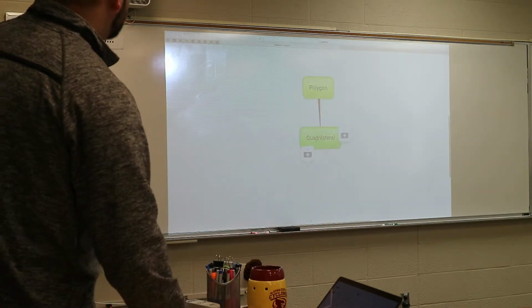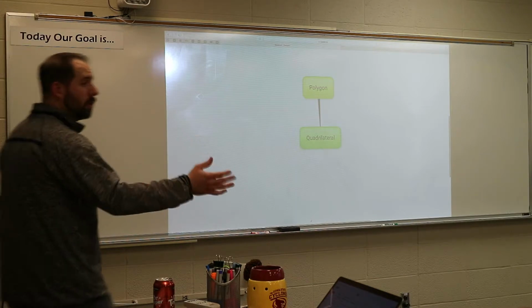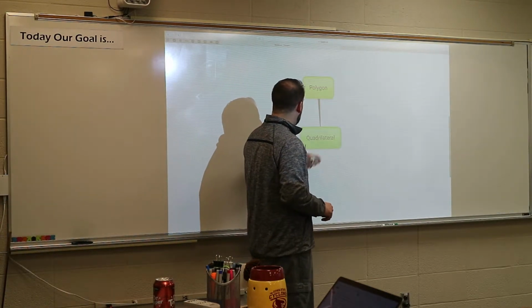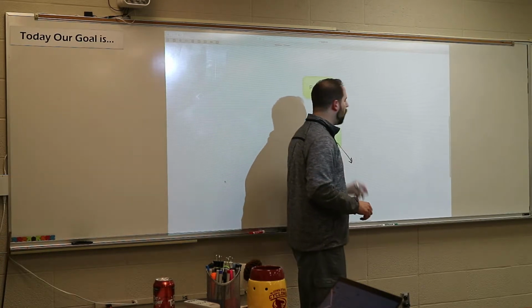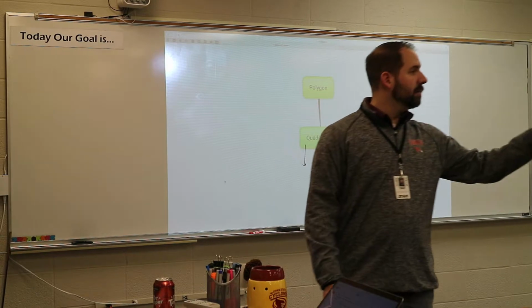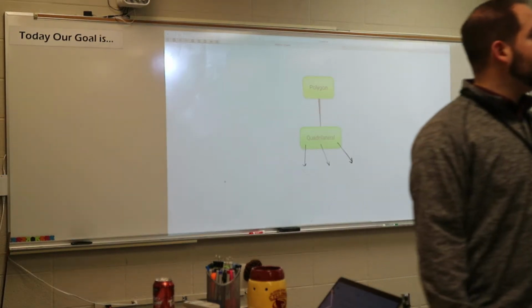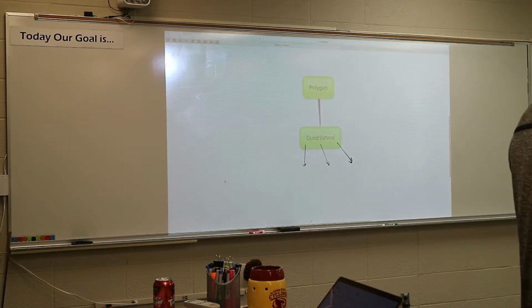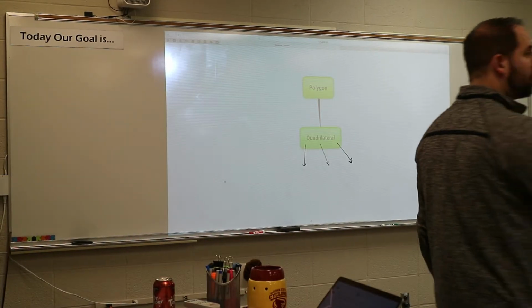And what I'd like you to do, without using your notes right now, try the best you can. I would like you to think about what are all the different types of quads we've learned about in chapter 6. Hey, don't say them out loud. I want to see if you can type them in and see how many you can remember. That's all I want to see. You want to click the plus sign and make a bunch of different boxes with the different quads you can remember the names of.